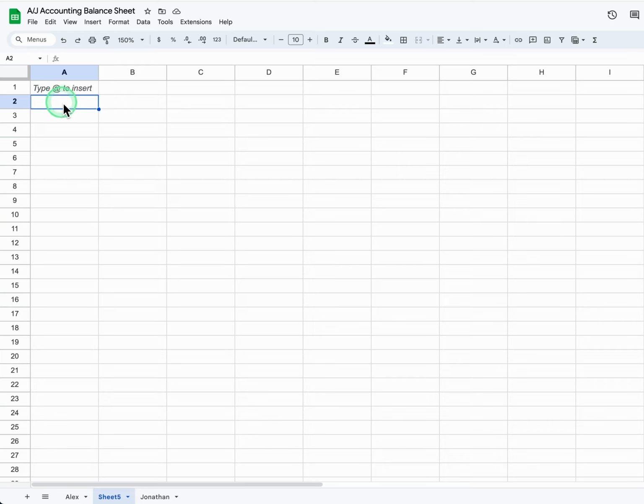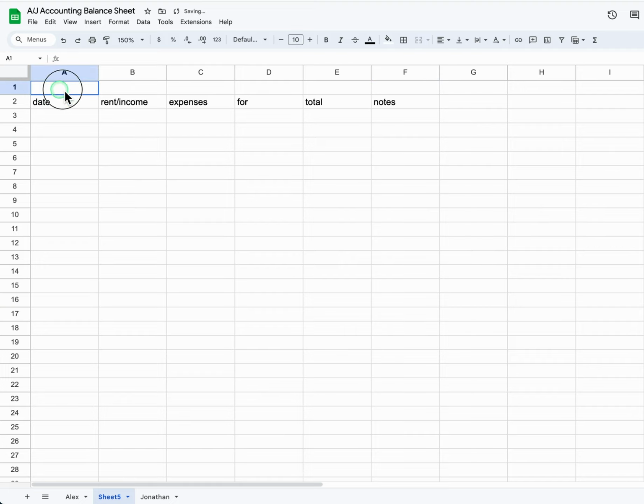The first column, A, is going to be for dates. B is for rent or income. Column C is for expenses. Column D is going to be explanations of what the expense was. Column E is going to be the running total. And we'll just have column F for any additional notes that we might want to add. Okay, so now I'm going to use these 6 columns.